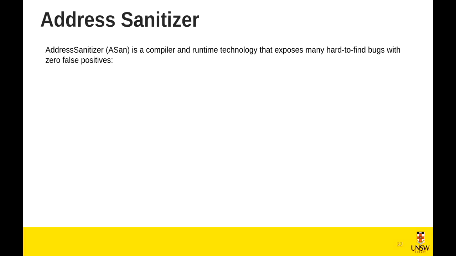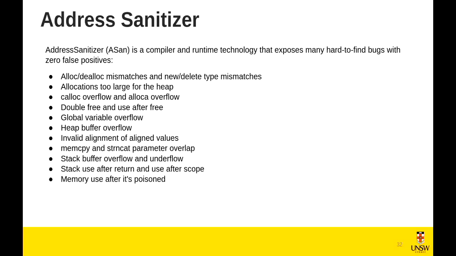So it is also a runtime technique, because during execution, the instrumented code will work to capture the failure of the program. So these are all the different types of failures that address sanitizer supports. There are some most significant ones we should take note of. So double free and use after free, because these two types of vulnerabilities or bugs are more exploitable for malicious purposes. And of course, it can also try to detect variable overflow, buffer overflows, and also some other issues.